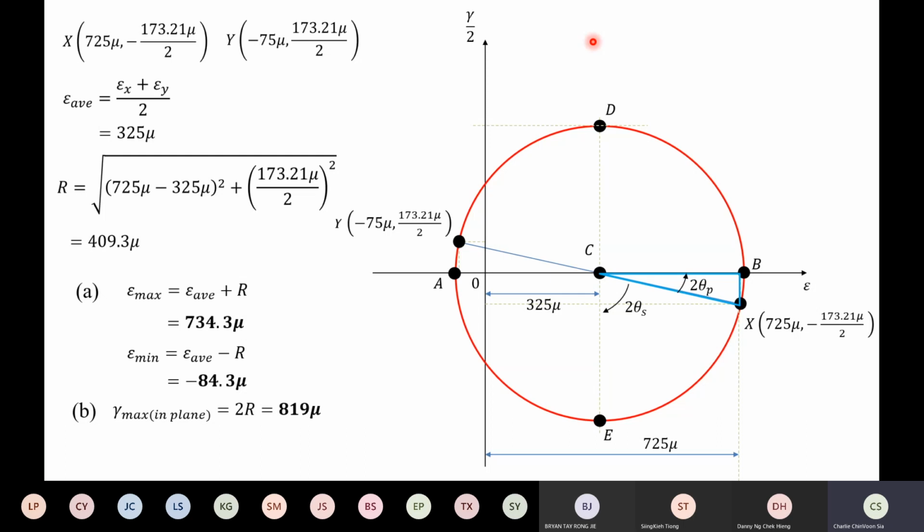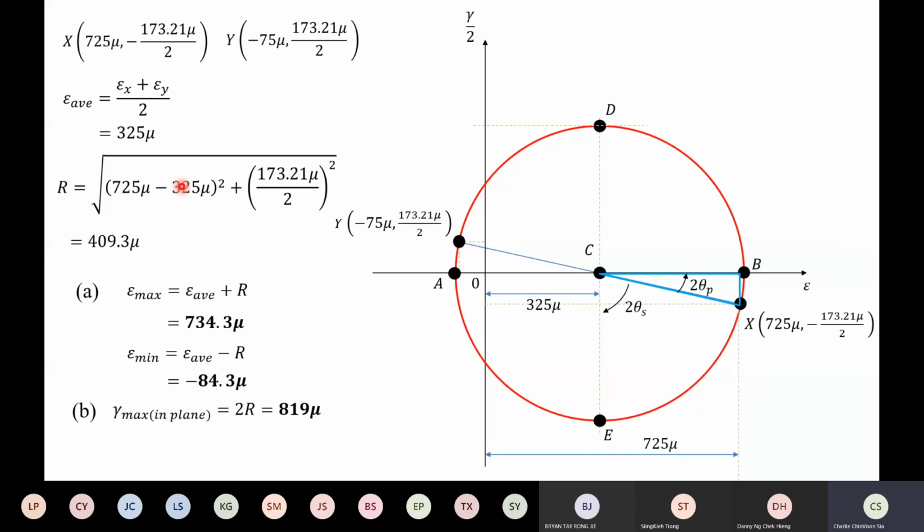So we proceed. This is about the strain rosette. The steps are most likely the same as the Mohr's circle for stress. If you follow the steps that I taught here, you should be able to calculate all the values. It shouldn't be a problem. It won't take too long, because to calculate strain x, strain y, and shear strain xy, just key into your calculator and let the calculator do the job for you.